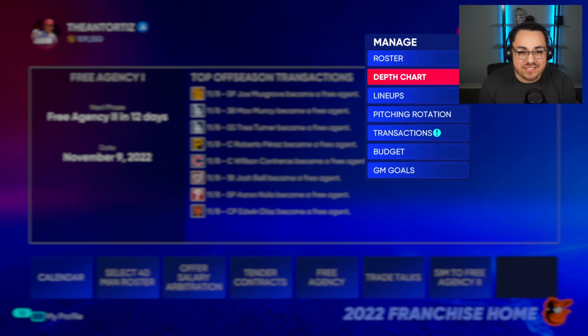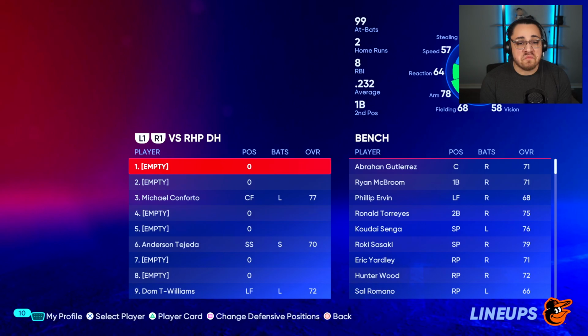The thing is, I need 2 starting pitchers. I need almost an entire bullpen. And then I need almost an entire offense. That's... Ooh, this could be tough. This could be real tough.